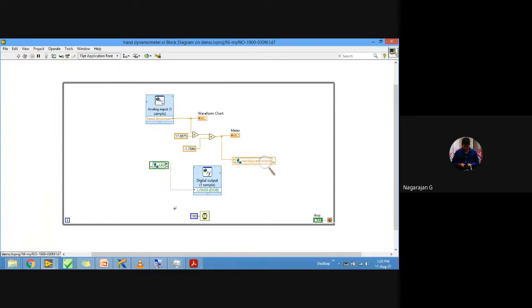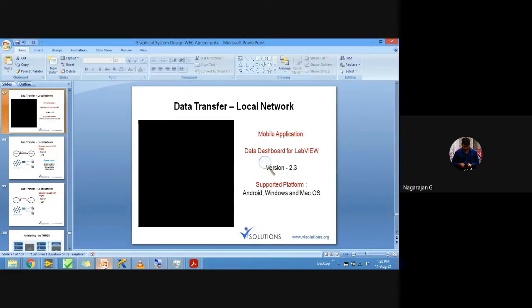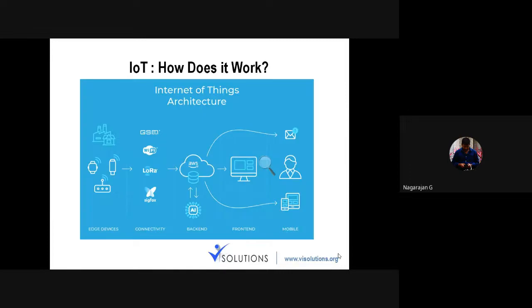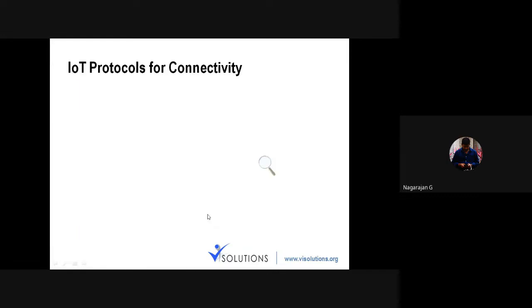I hope this VI gives you a better idea of how we can transfer data using shared variables. Next, I'm going to show another demo of how we can access a passive cloud in order to have a data transfer. Now we are going to push the data from LabVIEW to the cloud.